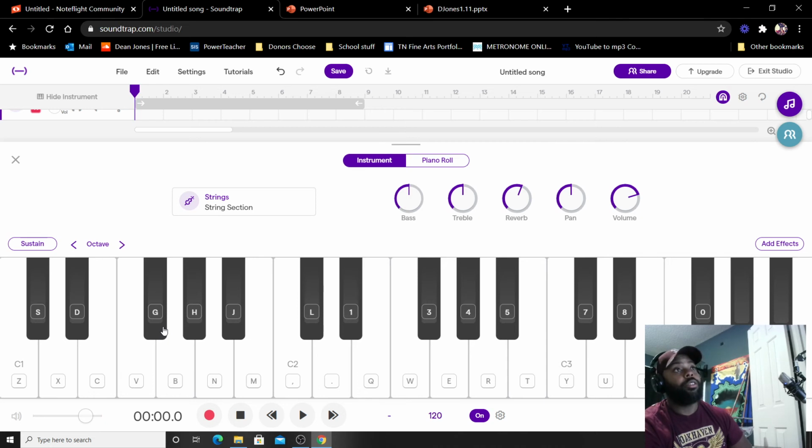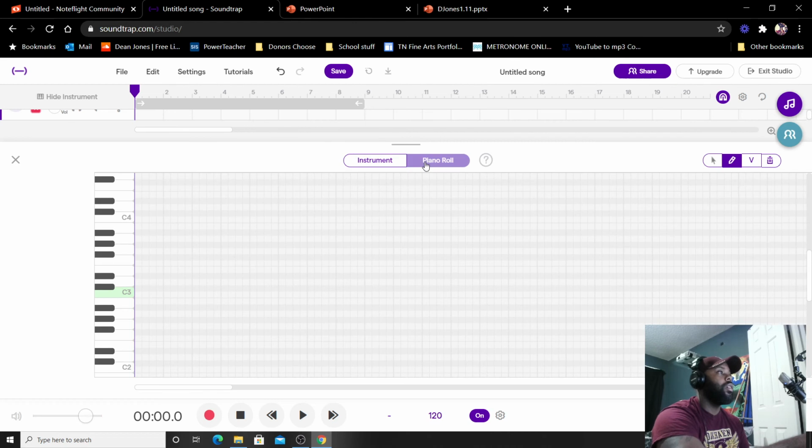Next phase is actually putting the scale inside of the piano roll. So that's what we're moving to next. So the way that you pick the piano roll is right here at the instrument area. We're gonna slide over and click piano roll. Now, if you've been coming to class, your attendance is pretty good, all this looks familiar to you right here. Of course, you know your grid is right here.